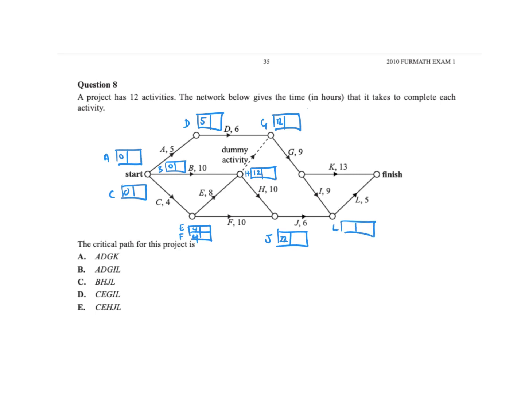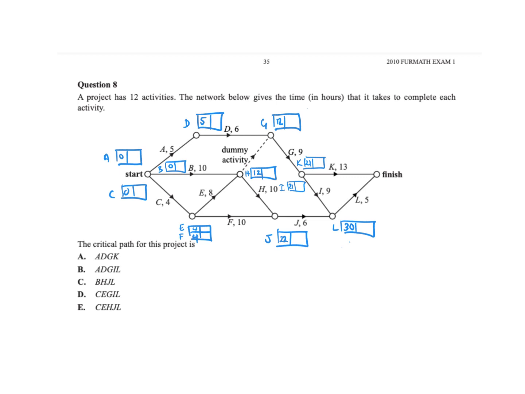Now, L I can see has J and I coming in. If I came in the J way, it would be 28. If I come through the I way, well, I need to do a little bit more here. So I'm going to have K, and I need I as well. So I is coming from G, so 12 plus 9 is 21. And then K will also be 21. So 21 plus 9 for the I would be 30. So that's bigger than the 28, isn't it? So I've got to put 30 in there because it was 30 coming from the I way.